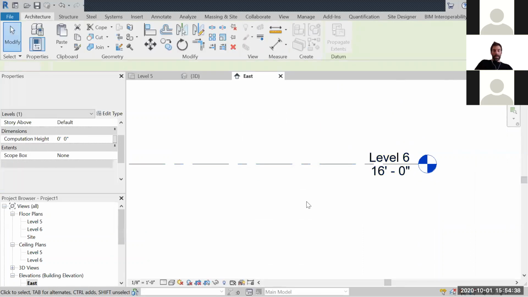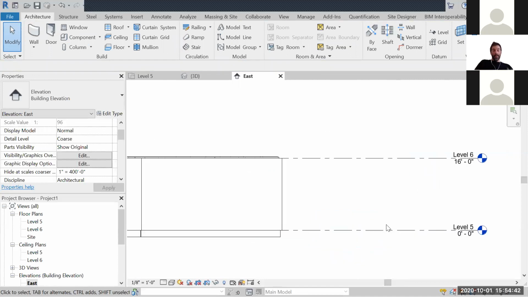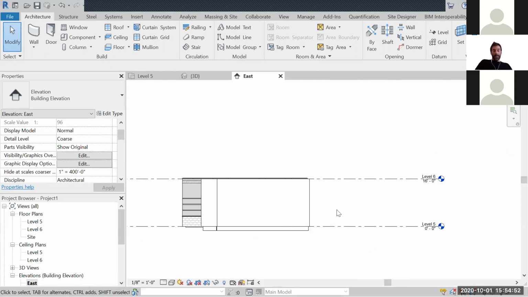Now this is 0, 0 still, because that's the entrance level for your 5th floor. I wouldn't name that with whatever feet the building's height is. That will keep it like that. Again, you can rename those as you see fit. As I rename the levels, they're changing the ceiling plan in the floor plan, so that's fantastic.